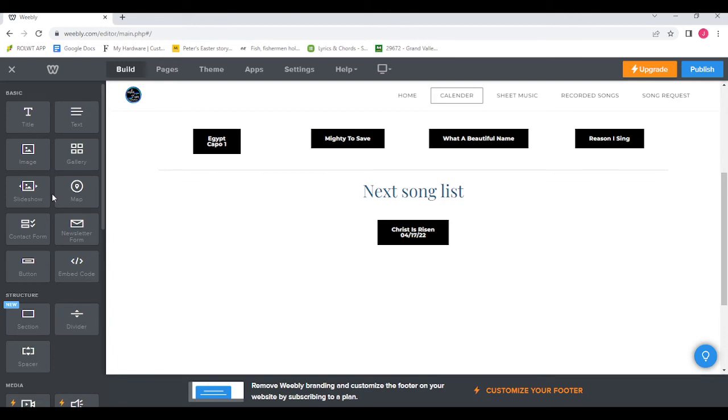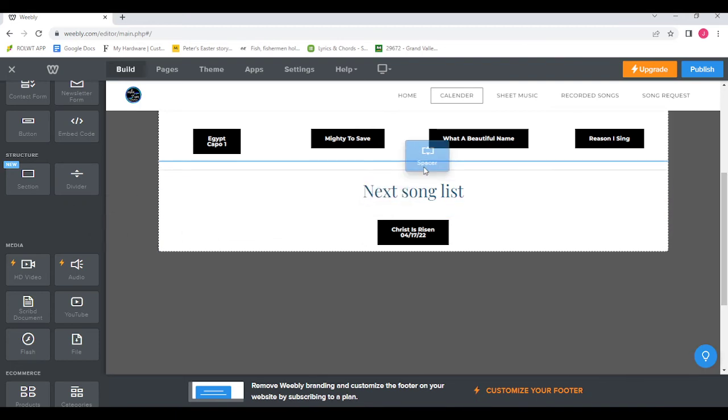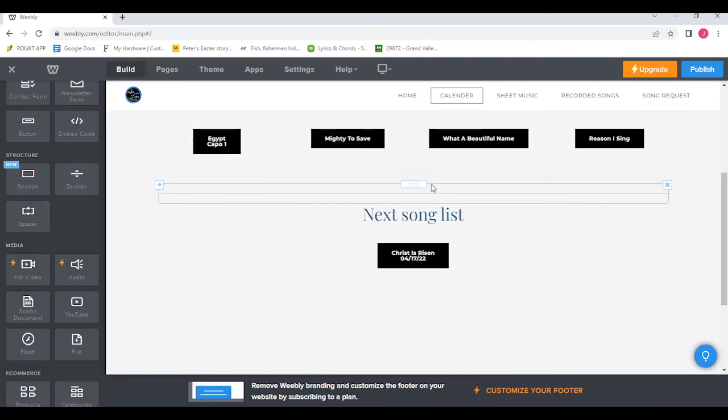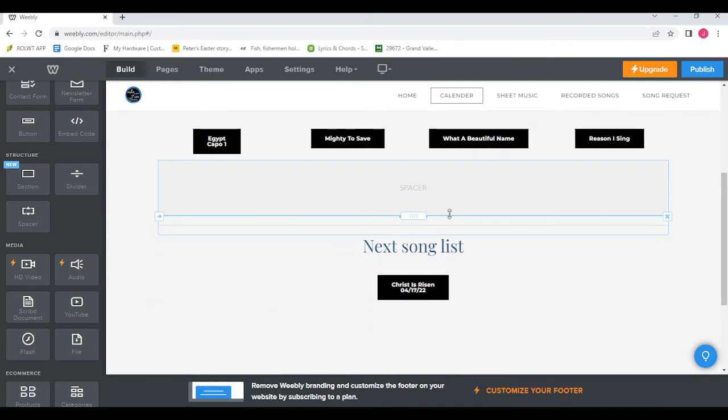So if you want something lower down, or if you want a spacer, that's going to be underneath the structure on the side. You've got a spacer where you can decide how far down you want it, or you just have a simple divider, which is this one, so you don't have control to make it larger or smaller. I'll bring over this larger spacer real quick just to show you what it's like. So this is the larger spacer where you can actually click and drag down and make it as big of a space as you want it. And that is about it.